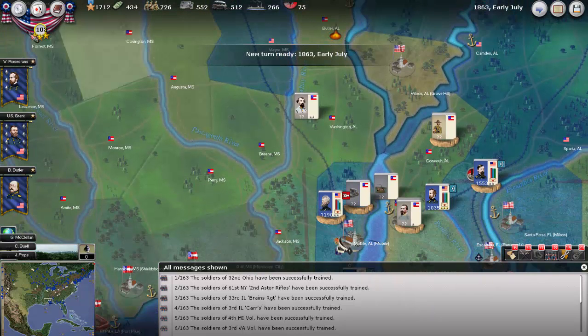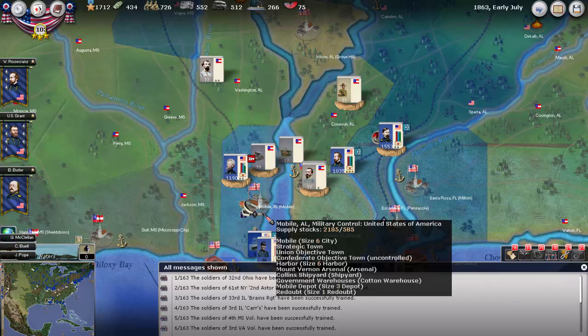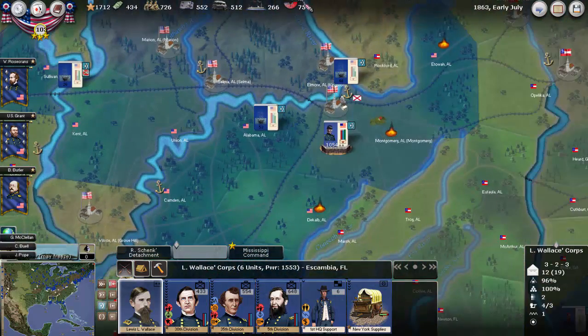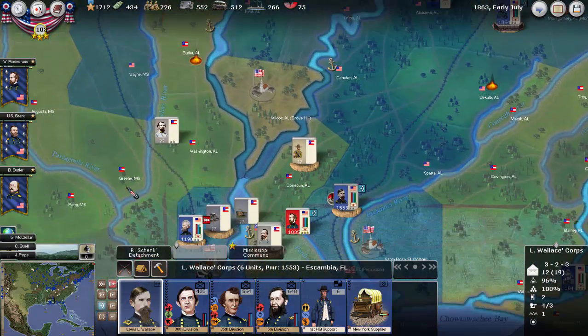Okay, so it looks like we gained 2 national morale. And a whole bunch of things happened. It looks like basically they abandoned Mobile, Alabama, and Pensacola. We are now in Pensacola. They also abandoned here and did not move on Montgomery, which is interesting.